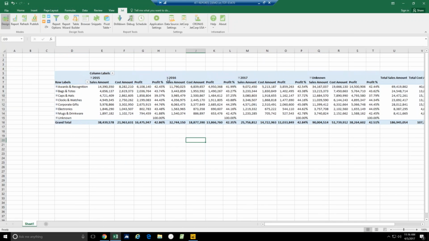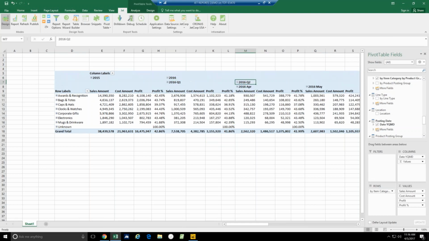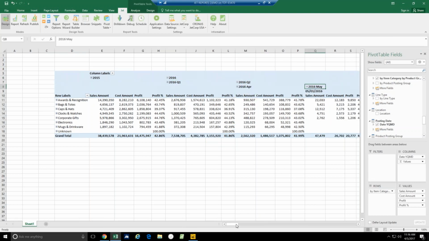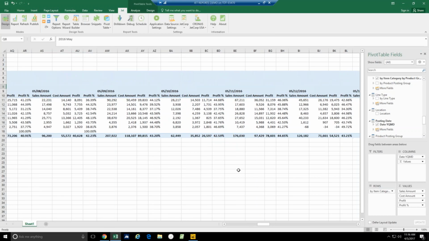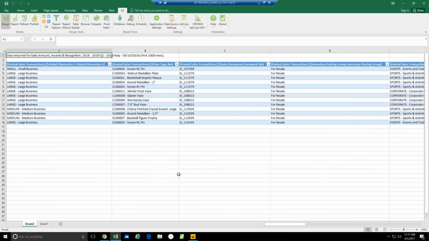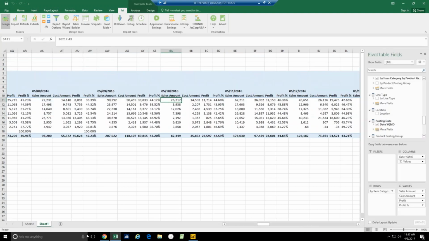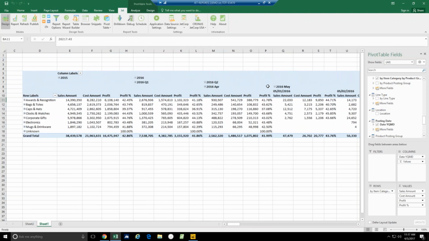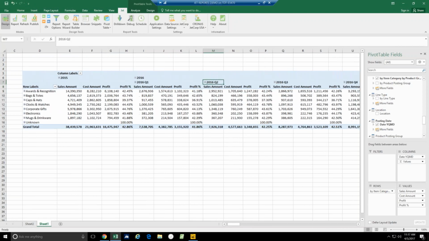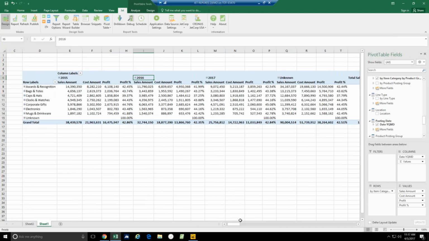I can even expand this out. Click on 2016, look at Q2, and open up May a little bit more and see all the dates and all the business transactions that happen throughout each day of May. And maybe I want to drill down into that. So I want to see where that cost amount came from, or the sales amount. I'll double click on that, and here are those transactional details right in the same location for you. So you can get a direct look at what's going on, the details behind those transactions, right? Now I'm right back to it. I can roll this quickly back up, right back where we were when we started out, okay?